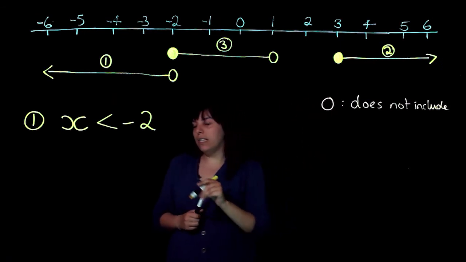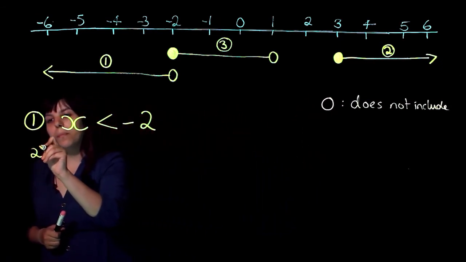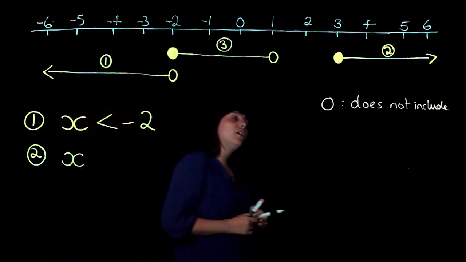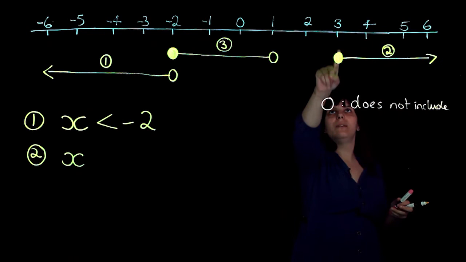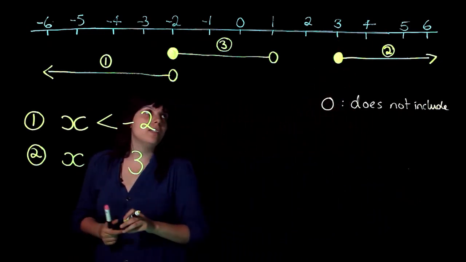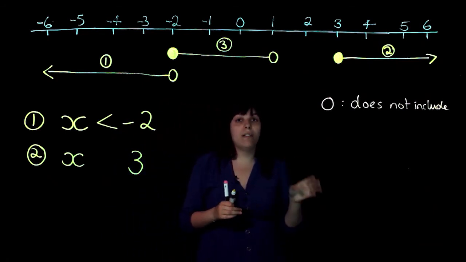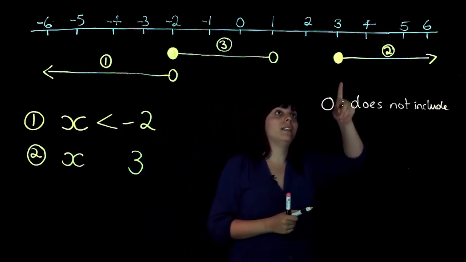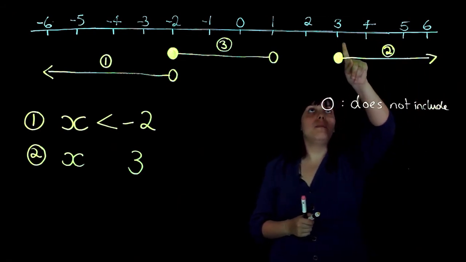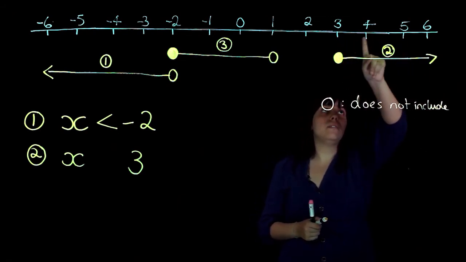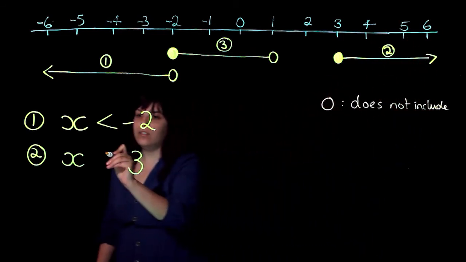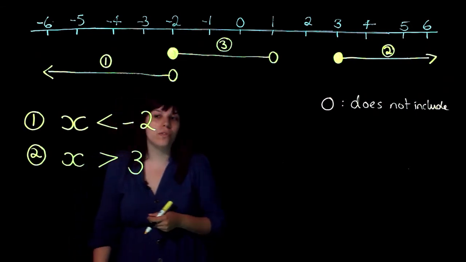Now if we look at our second example over there, again we're looking for x. And we look at our important number, and that's going to be here because that's where our circle is, so that's going to be 3. So now we need to work out what direction our arrow is going in, see whether it's more than or less than. So because it's going in this direction, it's looking at numbers that are bigger than 3, so it's pointing at 4, 5, 6. So we're going for x is more than 3 this time. X is more than 3.